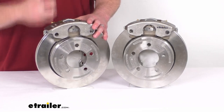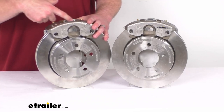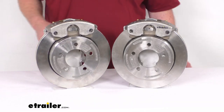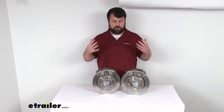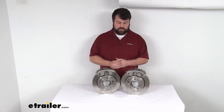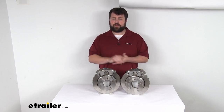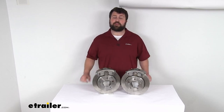These are going to hold up really well and do a really good job, giving you great performance. We also have a stainless steel 2¼-inch piston that provides nice, fast, responsive braking. As far as performance goes, these are a great option with that stainless steel construction so they are going to last you a nice long time. If you are looking for the premium disc brake set to convert your trailer from an idler axle to a braking axle, this is going to be the way to go.